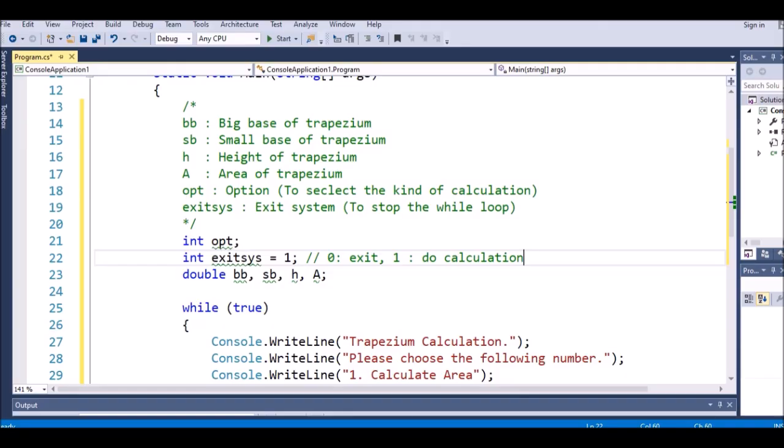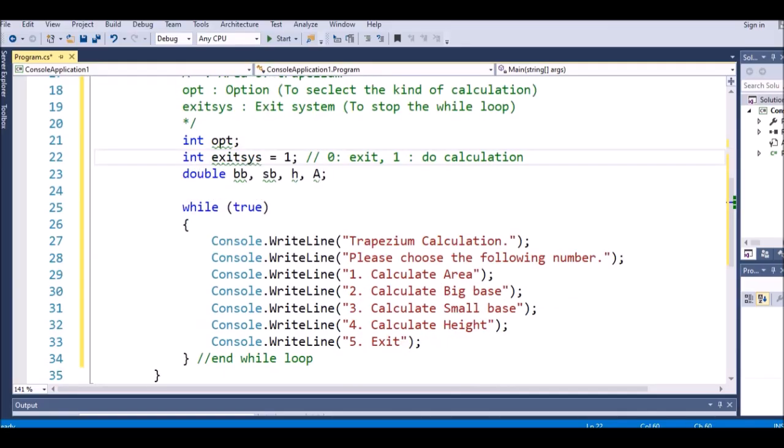For the detail, I will explain later. At first, we declare the variables like this. OPT means option.